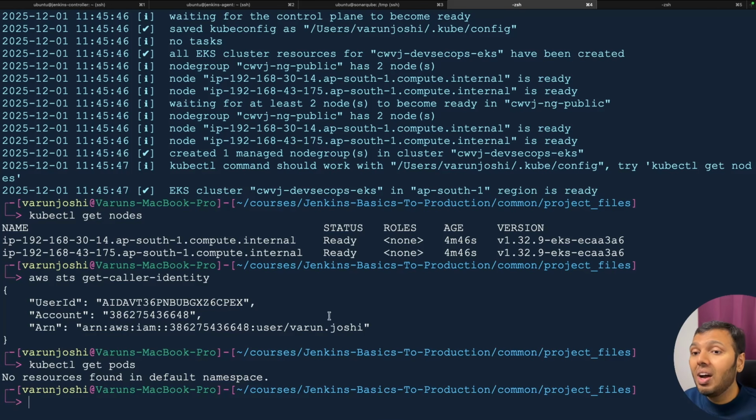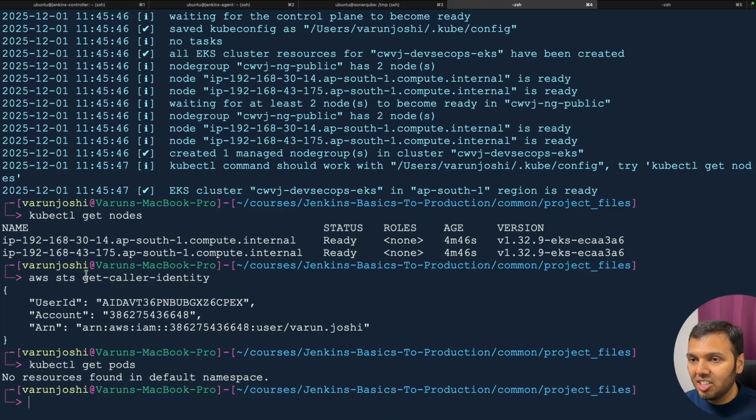He's part of the masters group, and we'll see what that is later. But for now, understand that user varun.joshi is able to do that, but our Jenkins agent has one identity, and that identity is the role that we associated with Jenkins.